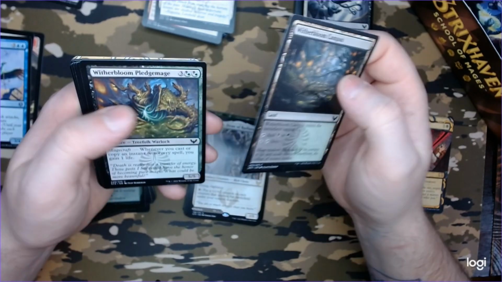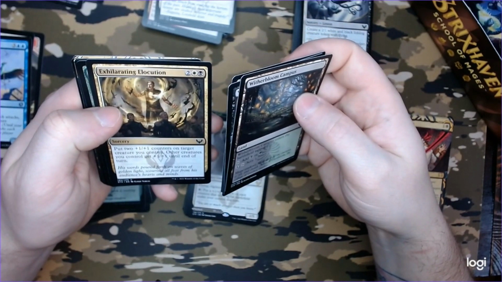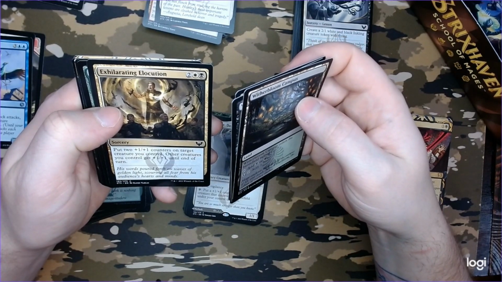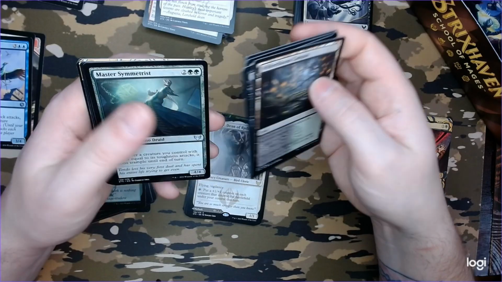Okay, so we got our first dual land, which is surprising. Put 2 +1/+1 counters on target creature you control. Other creatures you control get +1/+1 until end of turn. Okay, that one's not bad.